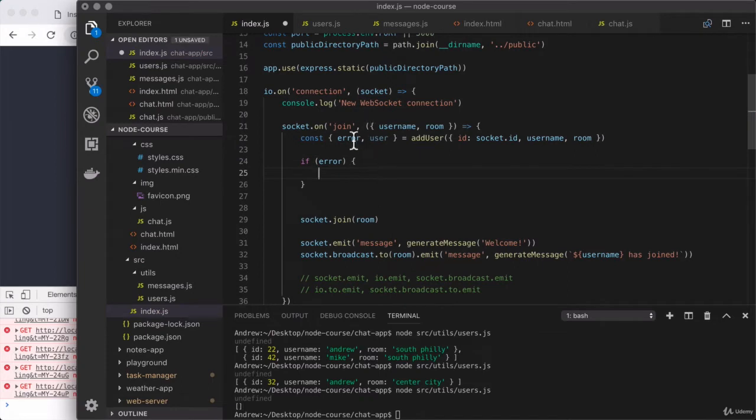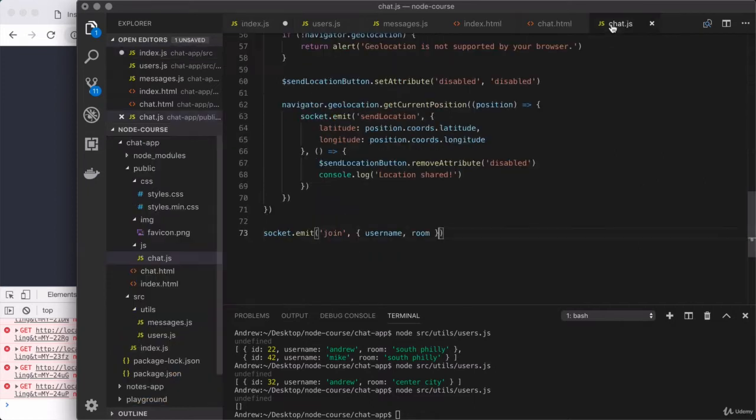We're going to see if there is an error, and if there is, we're going to send that back to the client using an acknowledgement. Now, currently, there is no acknowledgement set up for the join event. So right here, when we emit it, we're not providing a function that's going to run when it's been acknowledged. This is something we're doing for other events we emit, like sendLocation.